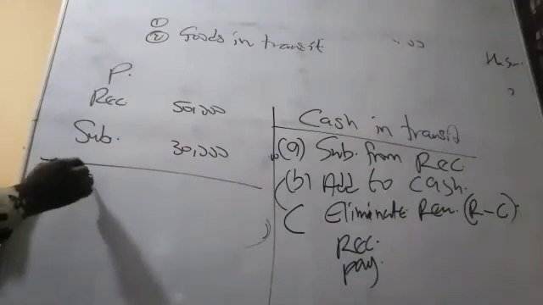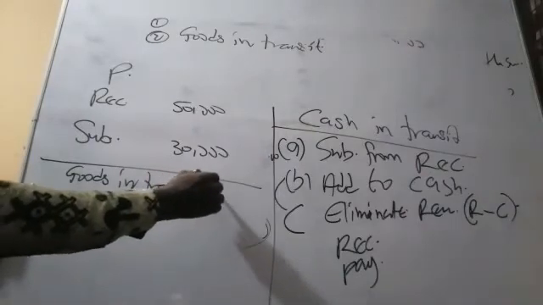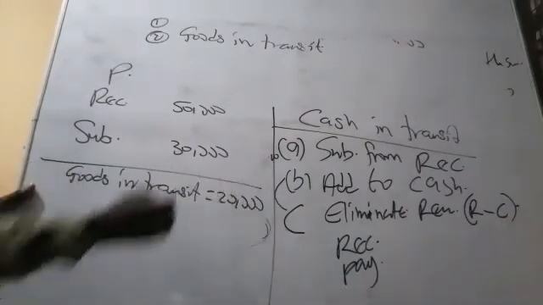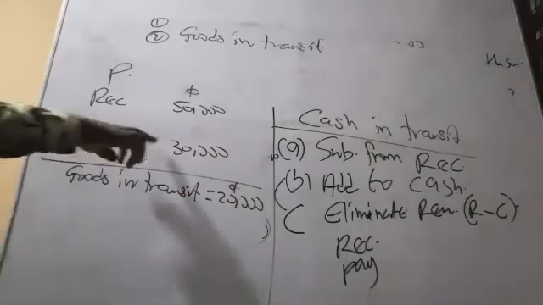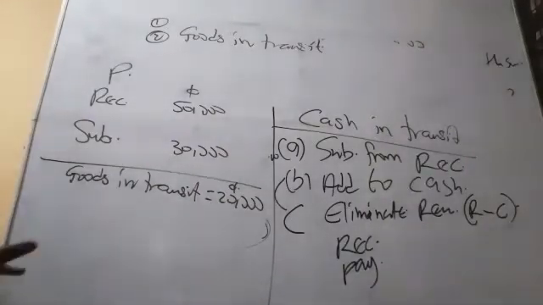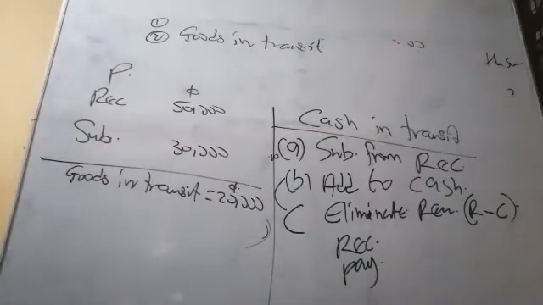So the goods in transit amount to 20,000 Ghana cedis. Agreed. And the subsidiary says, no way, I've not received the goods, so that's why I'm owing you 30,000 until I receive the goods, or add it to the payable. The parent is saying, no way, you are owing me 50,000 because once I've dispatched the goods, the sale has taken place. I've sent you the document, so prepare the bill, then let me have the money.